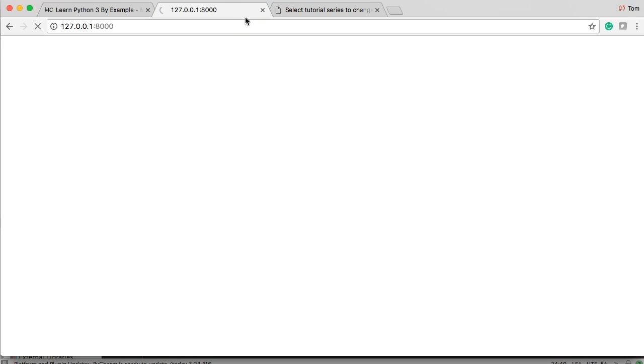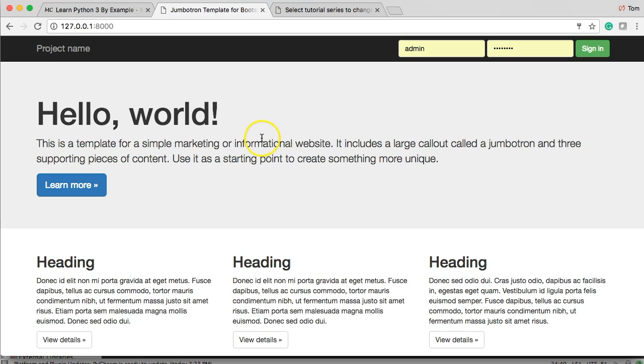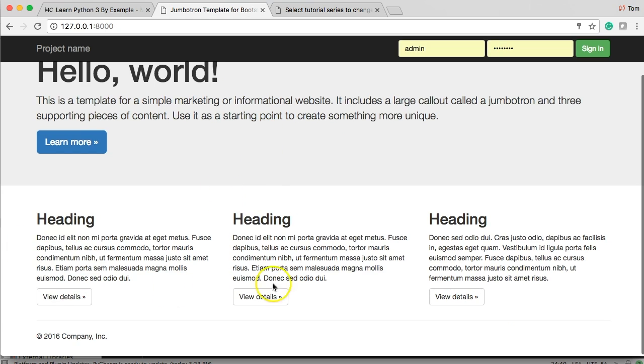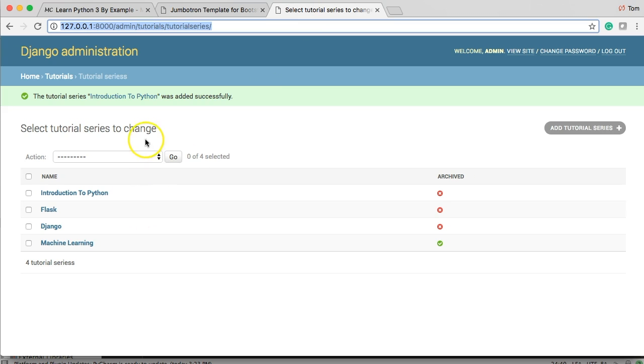So what we're going to do is add a couple of our objects to our home page. Now, if you look in here, we have headings. Well, I want to display our last three tutorial series here that are not archived. So if you do not have your tutorial series, at least have 4 of them in there.